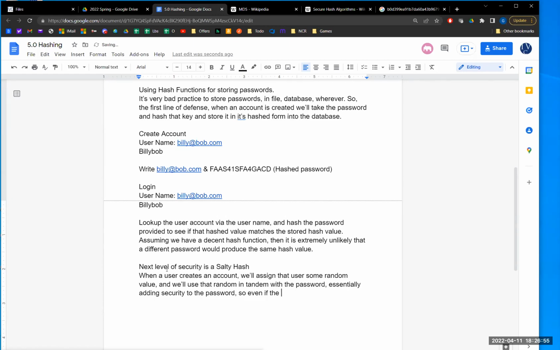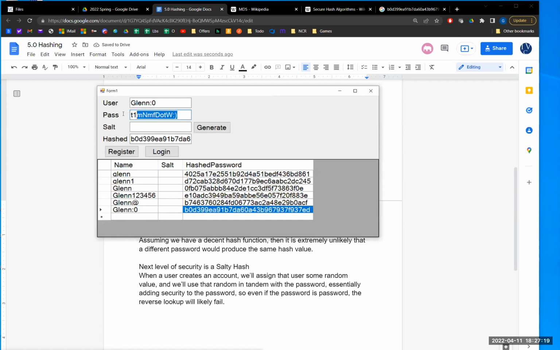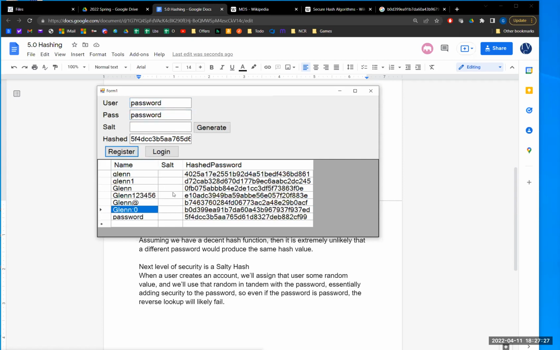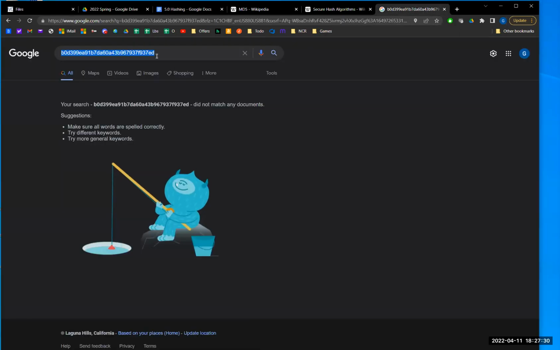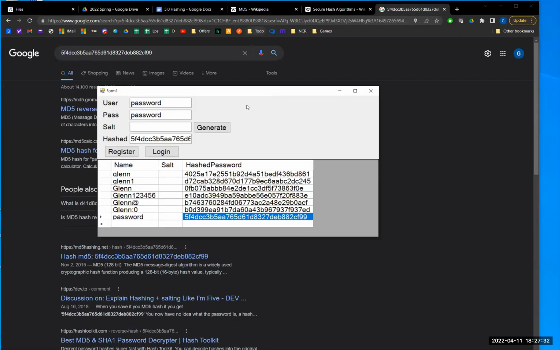So even if the password is "password", if I can type the reverse lookup, and even keyboard, my keys are just too worn out, the reverse lookup will likely fail. Right, so here we'll go ahead and go back to a simple password. Password is my password. And we'll just create our accounts like this. We'll see that my password is the best password of all time. All right, we get results.